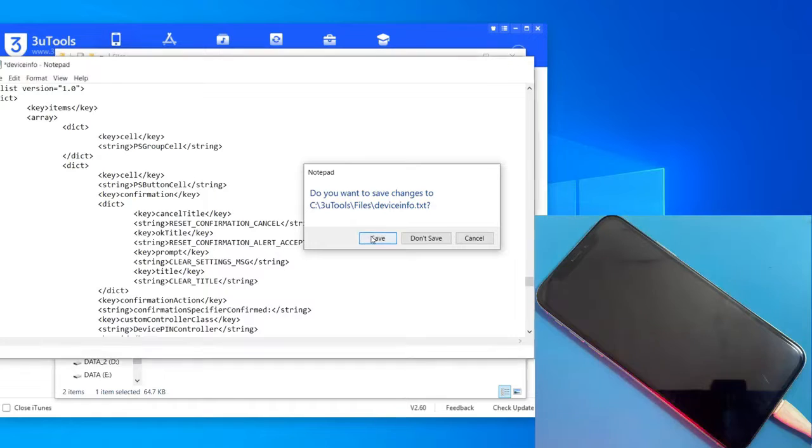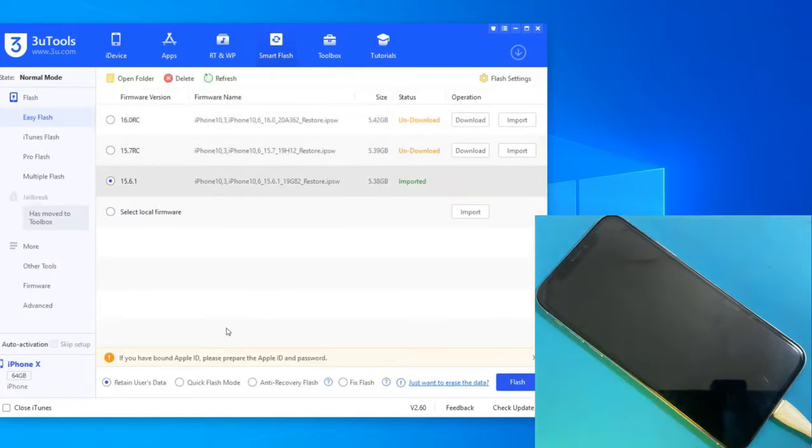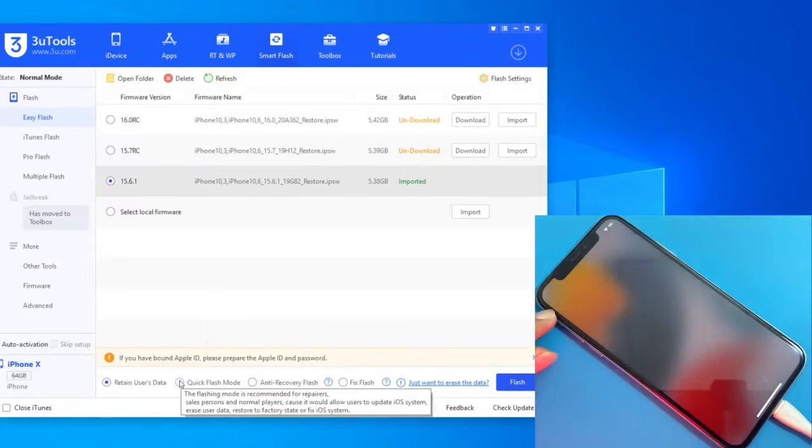In case you can't find the Device Info file, you can access it directly through this option, View iDevice Details. Now simply import the modified firmware and select Quick Flash Mode.